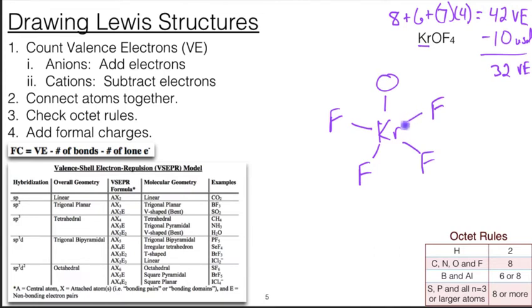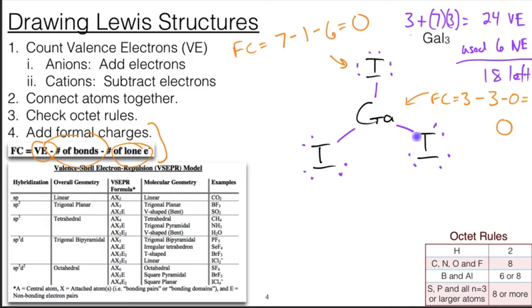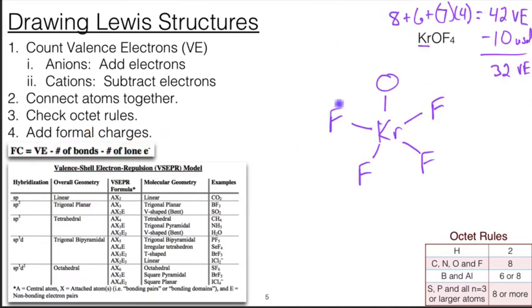I actually want to do the fluorines first. Halogens have a theme. Let's just take a look at this gallium tri-iodine that we did the previous video. This look of a single bond and then three pairs of lone electrons, that is the most common pattern that you see for halogens. And for fluorine in particular, remember fluorine is on that second row on the periodic table.